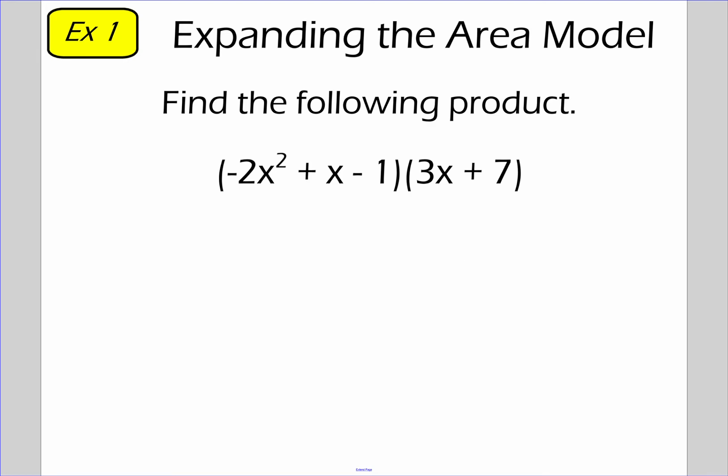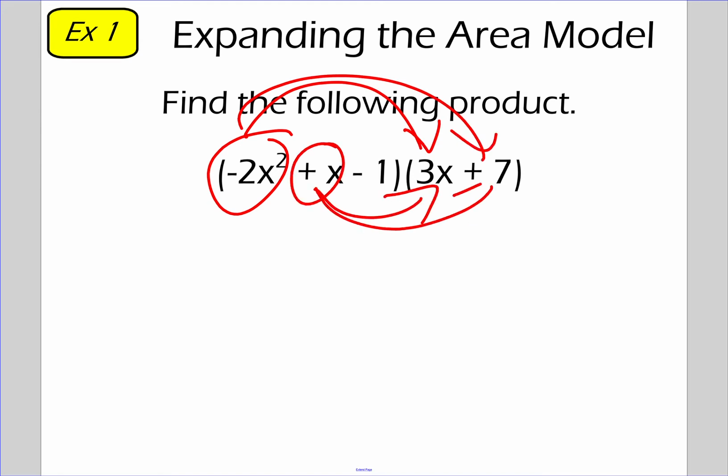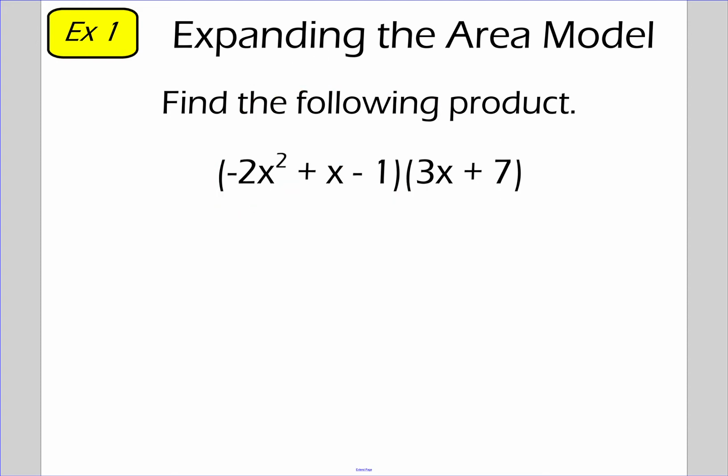So, polynomial multiplication. We know that multiplying binomials is a lot more complicated than adding binomials, so it shouldn't be any crazy idea that multiplying larger polynomial expressions is more complicated than smaller ones. But we're going to use a similar process. You can use multi-distribution: take the first term and multiply it by everything in the second and do the same thing. It gets messy, it gets complicated, it's hard to keep track of your terms. It's good to be able to do it, but I want to use the area model.